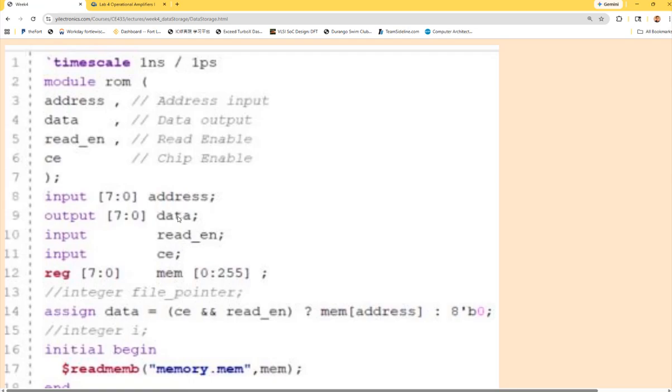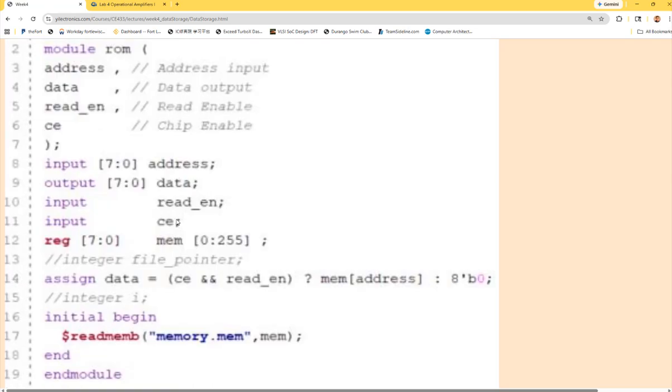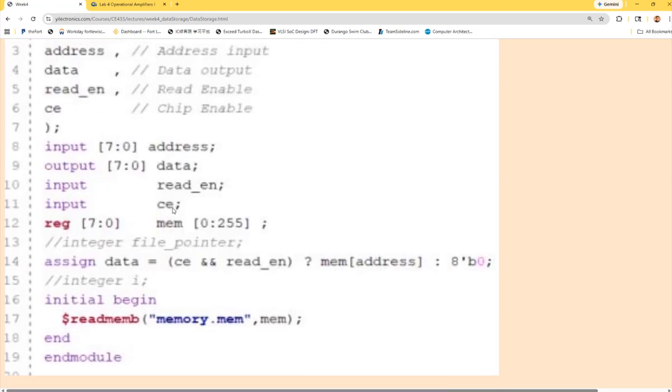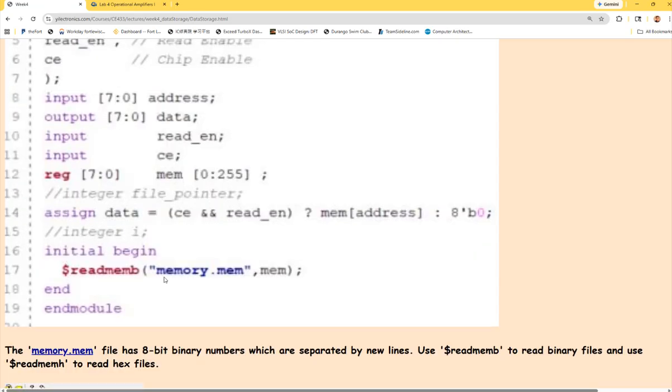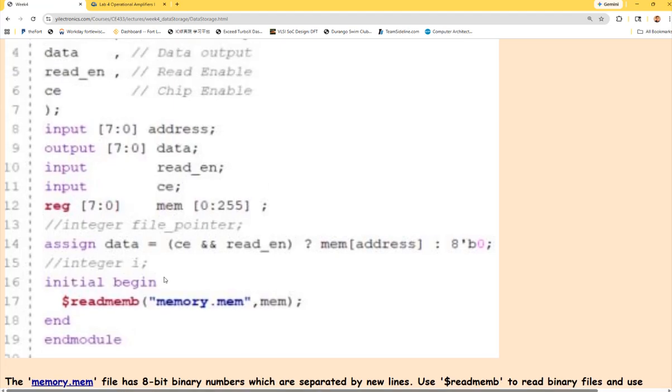The 8 bits will be output to the data variable, and you have read enable, chip enable, and that's the memory variable, the register type memory, to hold all the data from the ROM.